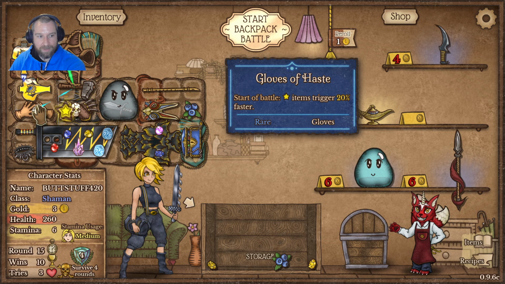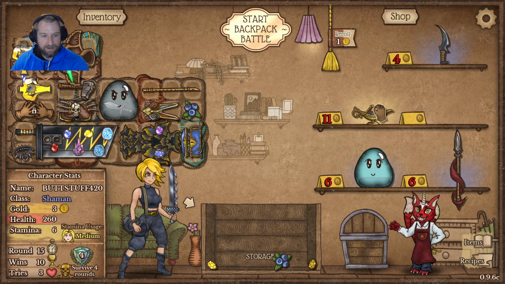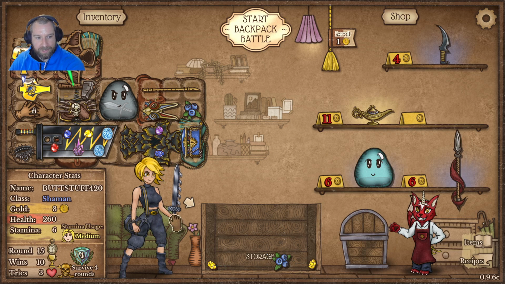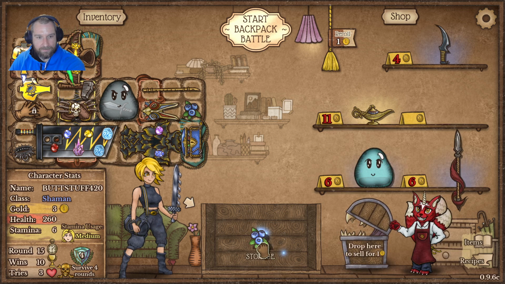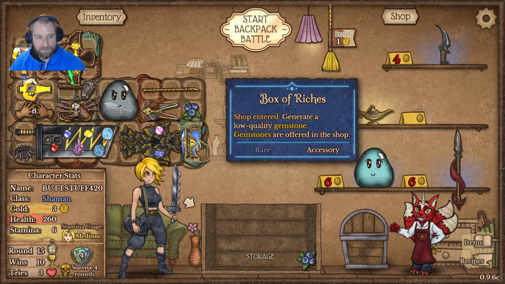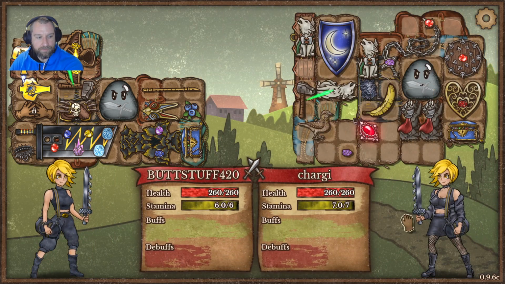I thought we were going to be able to get the Gloves of Haste just targeting the Busted Blade, but we don't quite have the space for that. This still looks pretty reasonable to me. Now let's come in and upgrade these little gems. Seems legit. Okay.